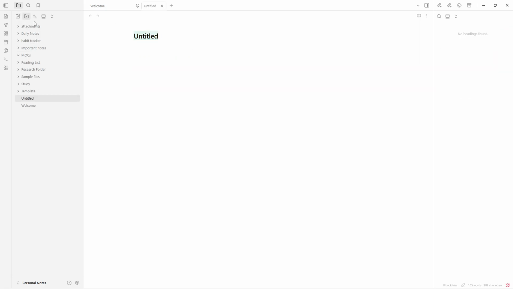Now let's create your first MOC. Create a note called Productivity MOC or another topic of interest, perhaps software development or creative writing. This note will serve as the starting point for your overall MOC. The beauty of this approach is that you're building something tailored to your specific needs, so choose a topic that's truly important to you. Experiment. You can always change it later.